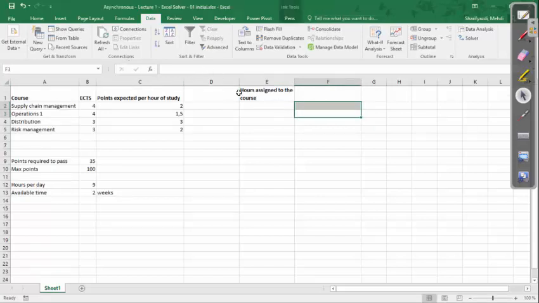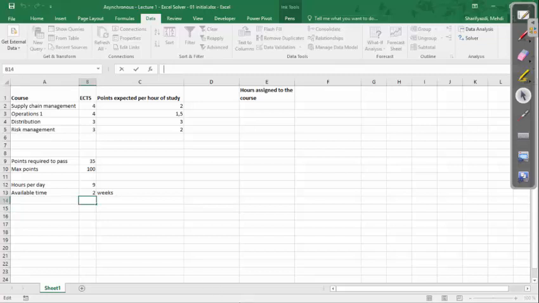Again, we assume that each day of these 2 weeks, we can spend at most 9 hours to be prepared for the exams. So in total, our available time in terms of weeks is 2 weeks. But if I want to calculate it in terms of hours, I'm going to type a formula in this cell.